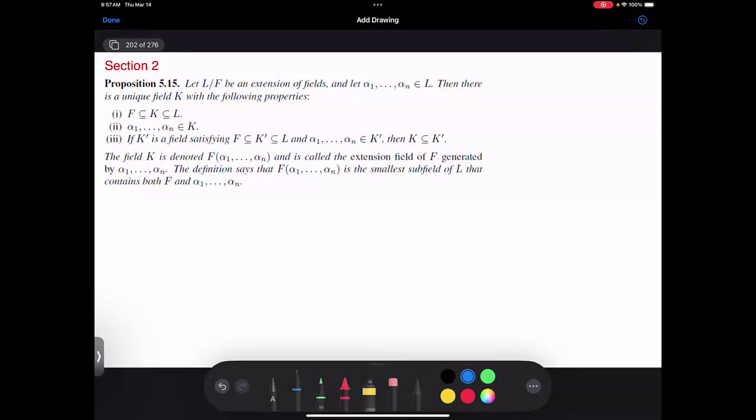But what if I give you something more involved? What if I give you things in general? I have to be closed under all multiplications, under all additions, basically under all linear combinations. The goal is to figure out what kind of fields we can get when we start adding certain elements. And sometimes when you add certain elements, depending on what the other elements are, you might not get anything.